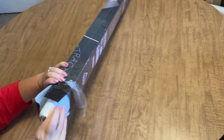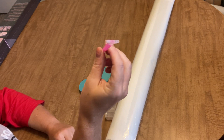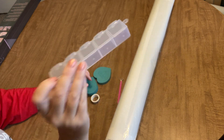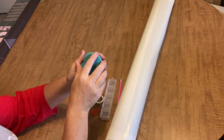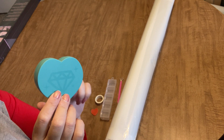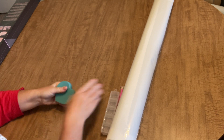Distracted by Diamonds recently changed their toolkit that they send you. You now get a pen with a multi-placer on the end — I think it's like a six-placer — a five-container little strip, a plate of heart-shaped wax, Distracted by Diamonds branded washi tape which I think is really cute and works really well, and a nice branded heart-shaped tray with a cover. This is the second one of these that I've gotten and I really like it. They've changed their toolkit a little and I like it.